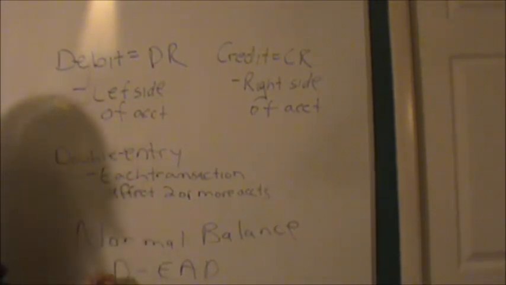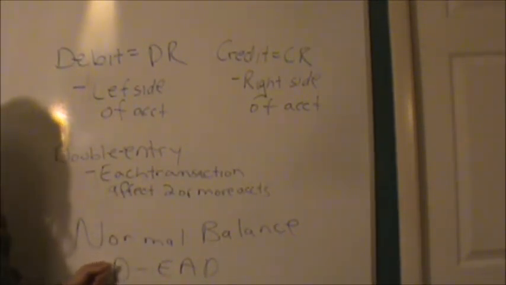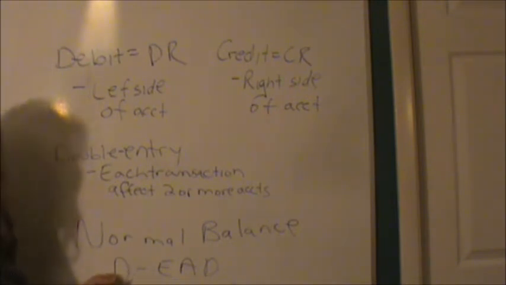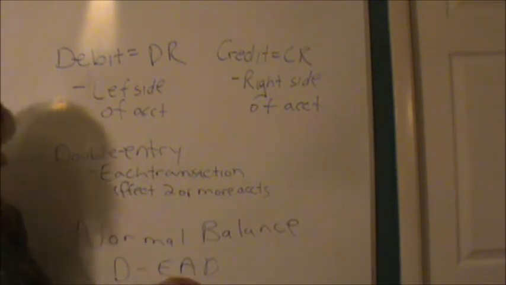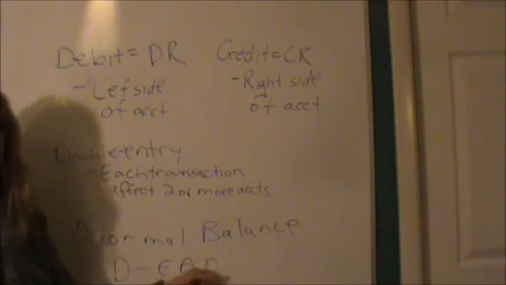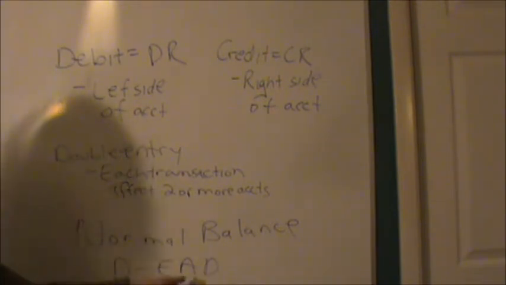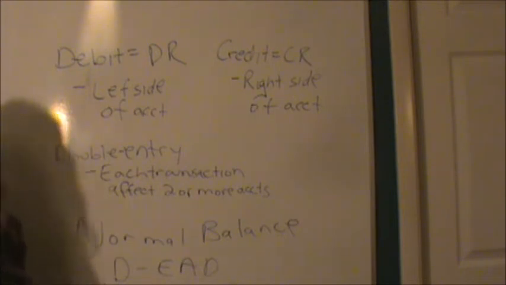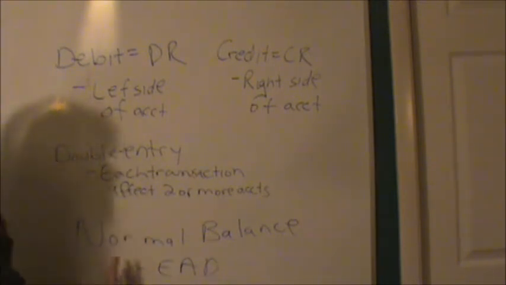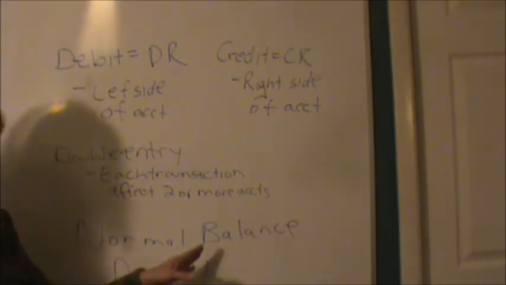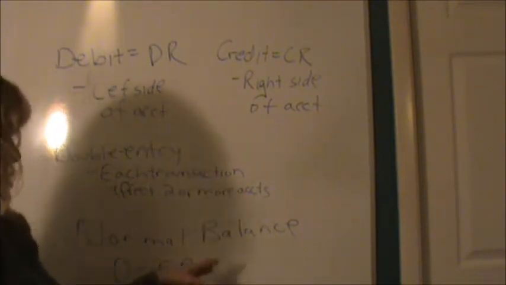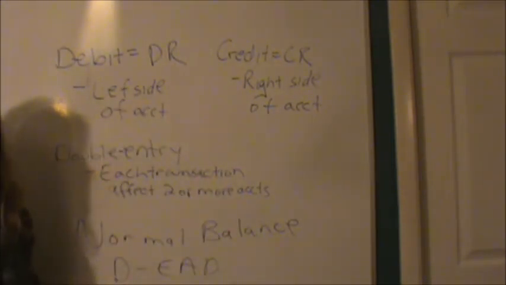Normal balance. Your normal debit balances, and what that means is those accounts that are increased by a debit are your expense accounts, your asset accounts, and your owner's drawals accounts. Now I put it on the board like this. Sometimes if this helps you at all, to think of it as the word debits, you increase specific accounts of expenses, assets, and owner's drawals with the debit. I don't know if that helps you or not.